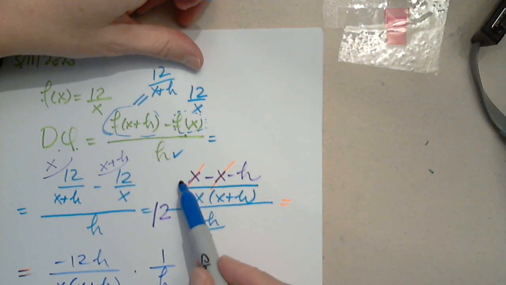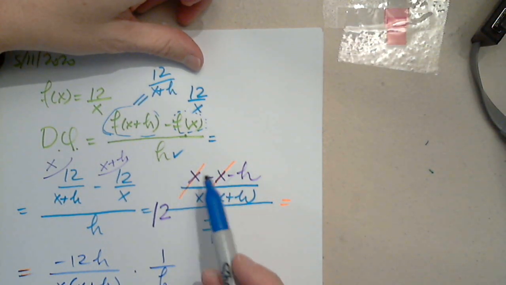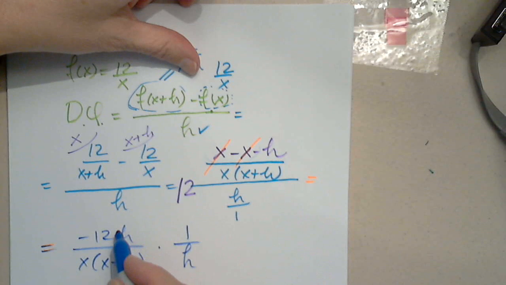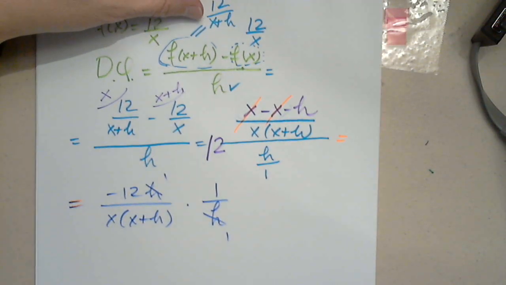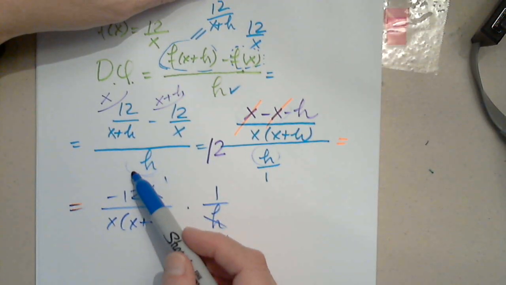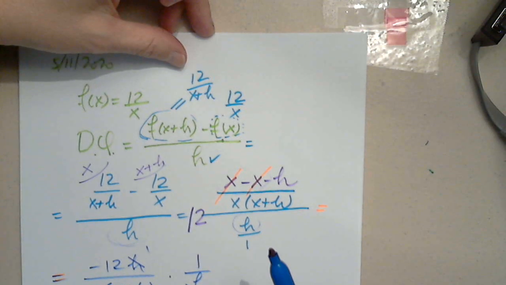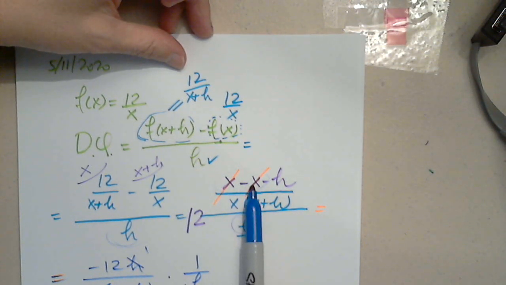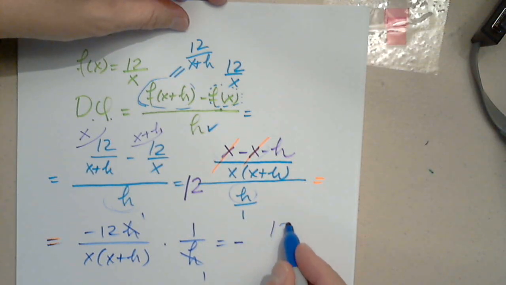So first step, remember, all terms without h must go away. Second step, h from the numerator has to go away somehow. Not this one. This one can stay. I'm talking about this one. This one will have to go away. And because this has to go away, all terms without h must go away initially. So then I have negative 12 divided by x times x plus h.